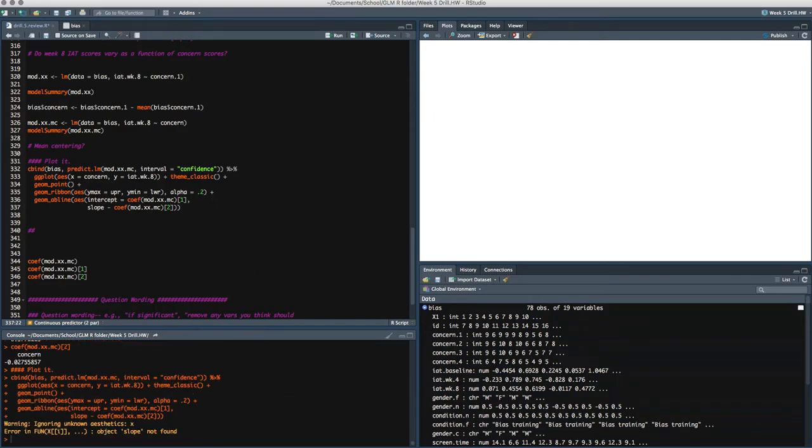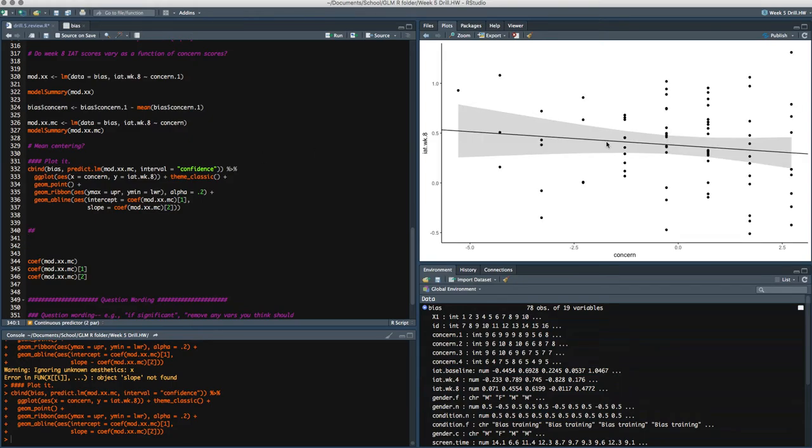Oh, I can't spell. Oh, no, it's just because I didn't have an equals. There we go. So now we have our regression line, and if you want to make that blue or whatever, there it's blue.